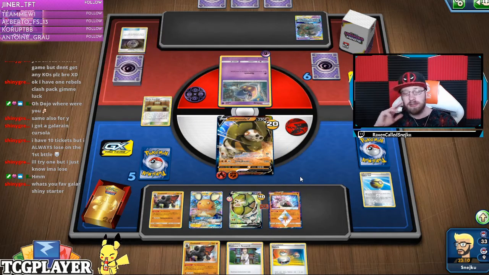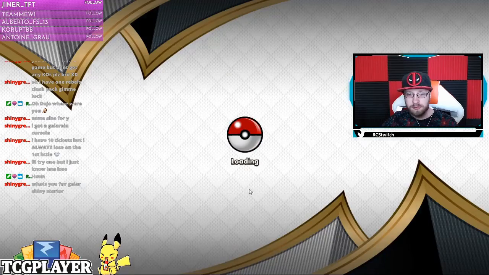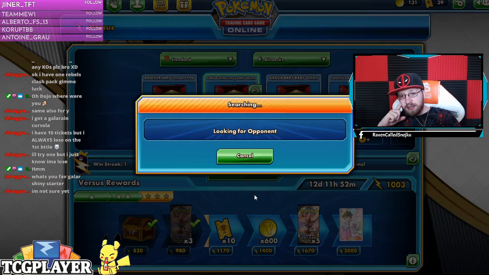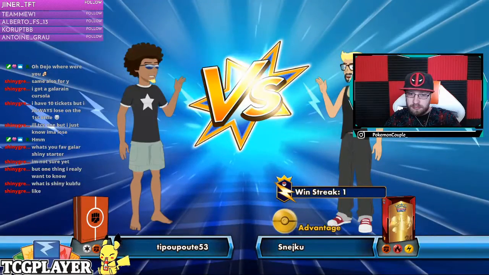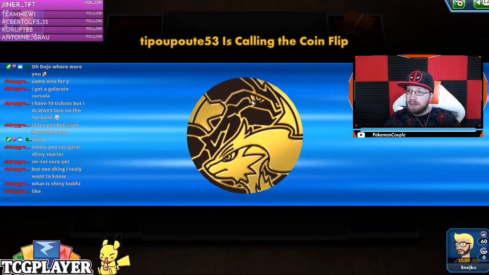Galar Shiny Starter. What the Raboot? Cinderace. Yeah, there we go. So it's not as bad as it could have been, but yeah, I should get rid of my mistakes. I don't know, there are... What is shiny? No idea.